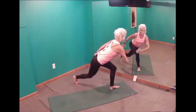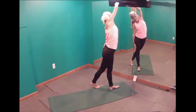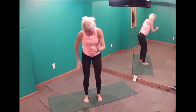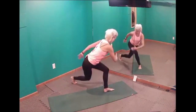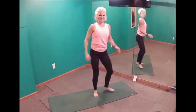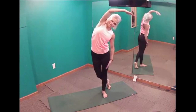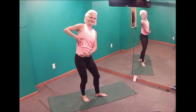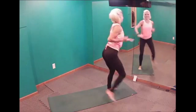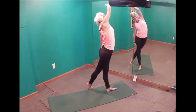Next move, we're going to go into a bowler tap side atlas. A bowler — it's as if we just bowl a bowling ball. We're going to step that right leg just diagonally back, go into a squat: bowl, tap, side atlas. The foot steps behind and we get a beautiful curve of our body, feeling that stretch up the side. Let's do that together two times: bowl, tap, side atlas. One more time: bowl, tap, side atlas.